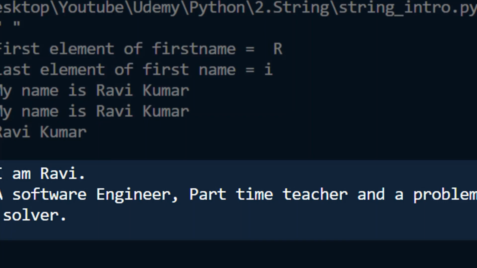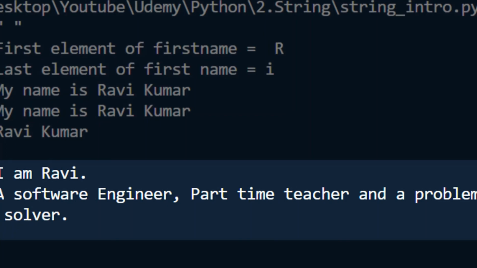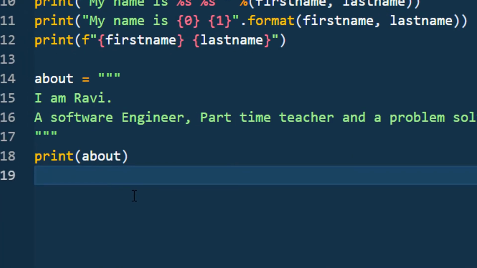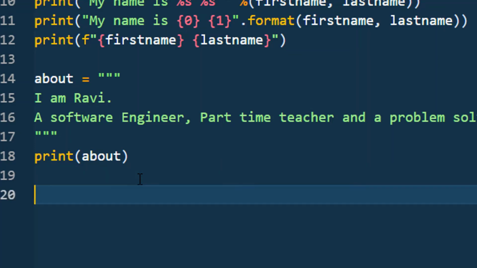Okay, so the next concept is that we know we can either use single quote or double quote to represent our string's value, but consider a scenario where this single quote or double quote itself comes in the string value. Let's say question, and in this we say what's your name.